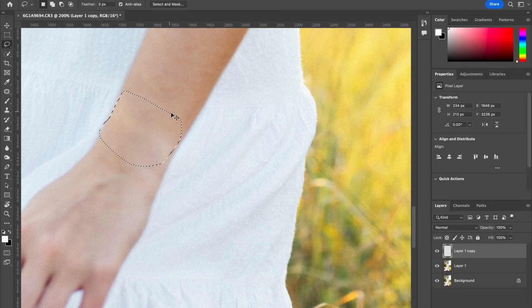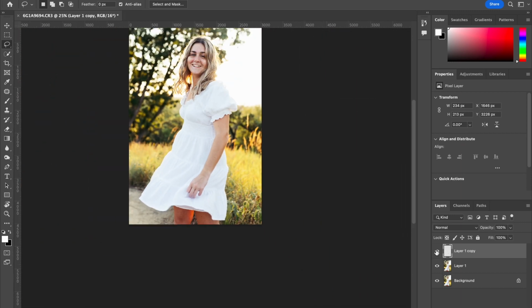And you could press Command D to deselect and get rid of this highlight around it. And so right here we have the layer where it covered up the tan line. So I'm just gonna hide that just to show you what it looked like before. So right there you could see we still have the tan, and then when I show the layer again, now it looks all normal. So at this point I would go ahead and just save this photo out because it's ready. And that's typically what my photo editing process looks like.